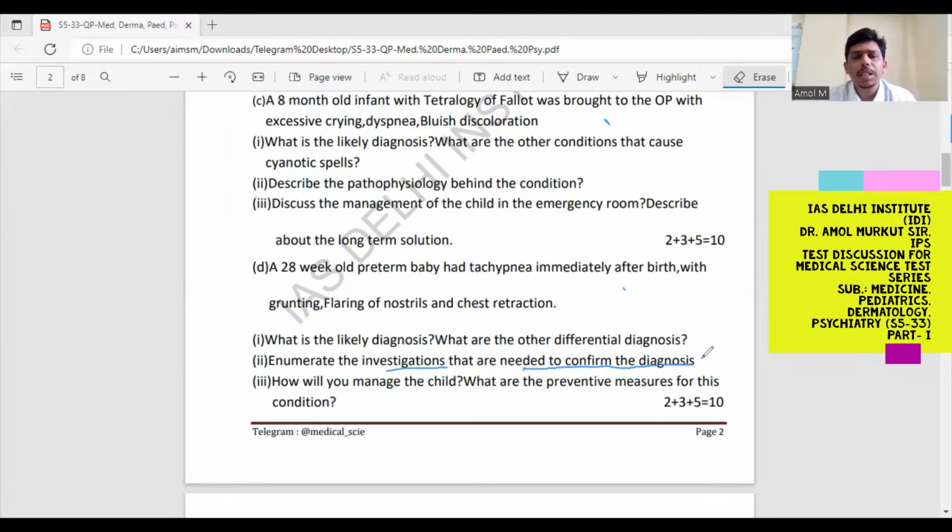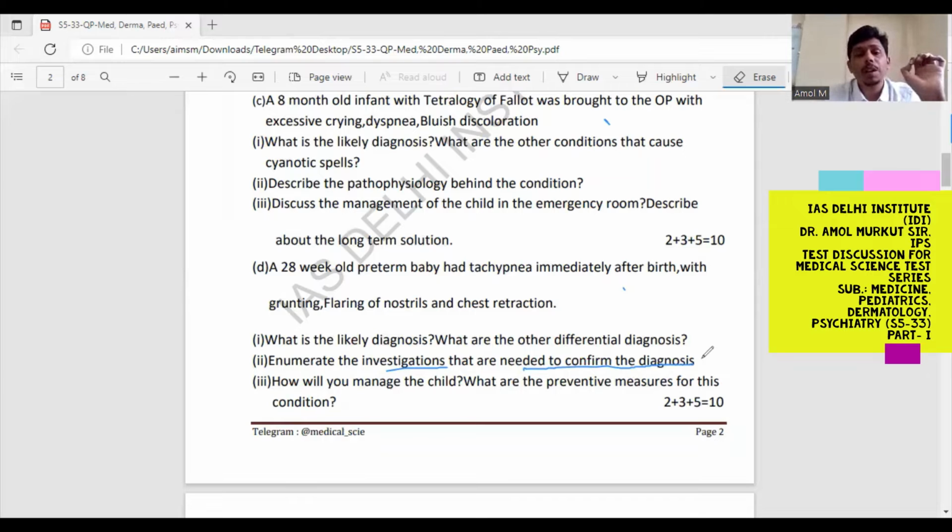Whenever you write investigations in any clinical case, it may be pediatrics, surgery, or medicine, you have to write first the tests which we do in clinical conditions. Don't write everything you know, or tests which may be done in a research setting or for a very rare case. Clinically, all physicians know this is respiratory distress syndrome. You don't have to go to very sophisticated investigations. Just one X-ray or ABG is enough. In clinical settings, sometimes that is also not done or not needed. So we have to write that first.